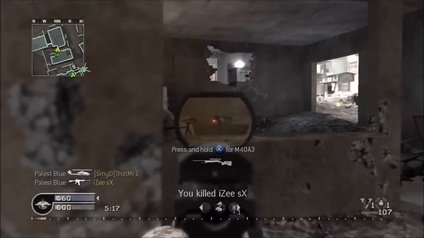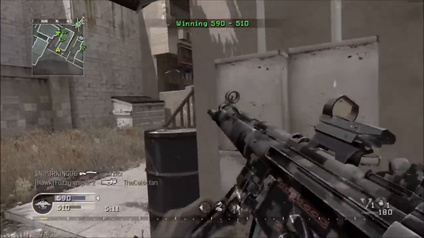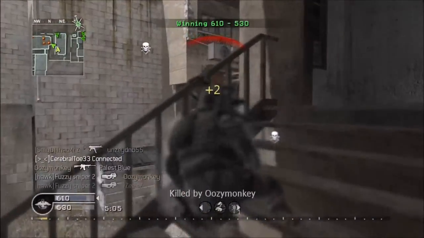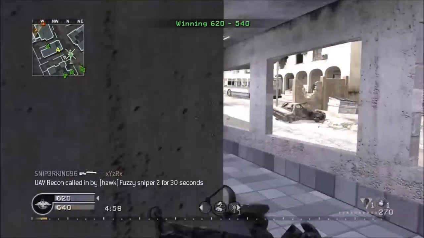So the main thing I'm saying is on this map, and indeed in most maps that are in three sections, you'll find more often than not that the middle section is the most wide open, and it won't be conducive to building kill streaks. I've been able to build really quick kill streaks down the side, because a lot of people have been rushing that way, and I've just been taking up positions of cover behind barrels.